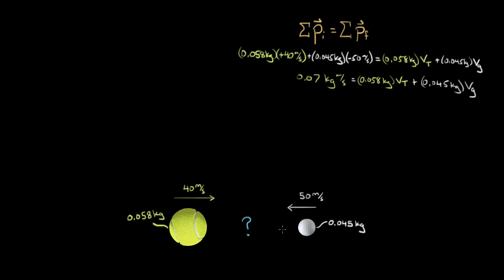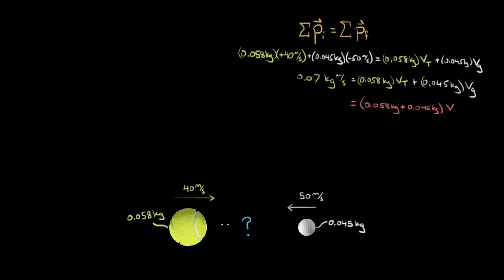Or the problem could tell you what type of collision it is. If it tells us that they stick together, then I can assume that they both move off with the same velocity. That would be a perfectly inelastic collision. So I'd just have equals one big mass over here. In other words, 0.058 kilograms plus the mass of the golf ball, 0.045 kilograms. It'd be one big mass because they stick together in a perfectly inelastic collision, times just one final velocity because they're both moving at the same velocity. So I could take this 0.07, divide by my total mass, and that would give me the final velocity of the two balls combined. But that's unlikely.